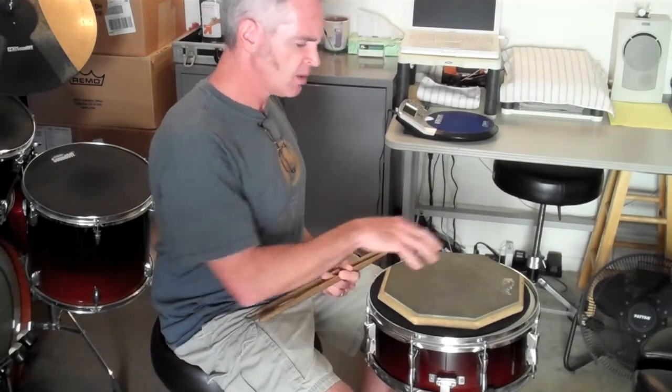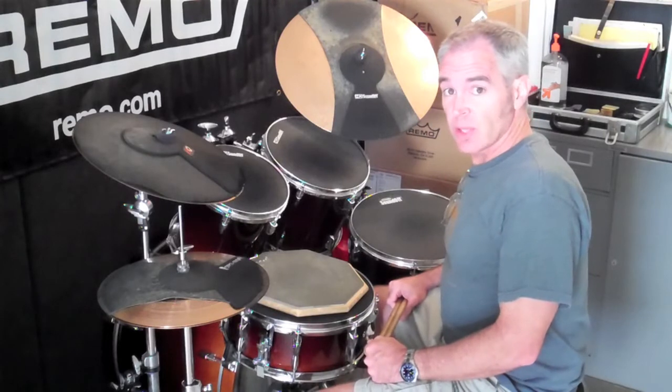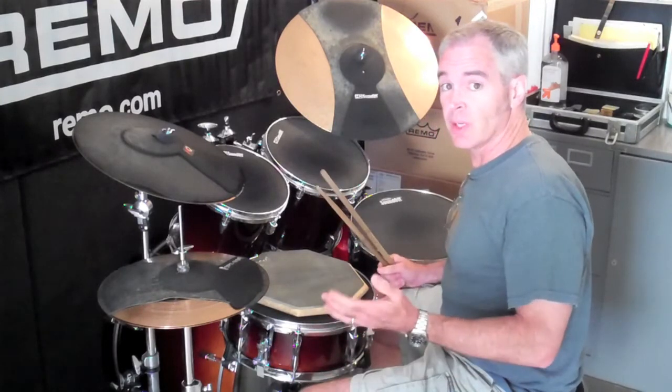So now I'm going to take some of these stickings that I just demonstrated, and we're going to apply them around the drum set. Okay, so now let's take a look at some of the ways that I like to apply the 6-stroke roll around the drum set.